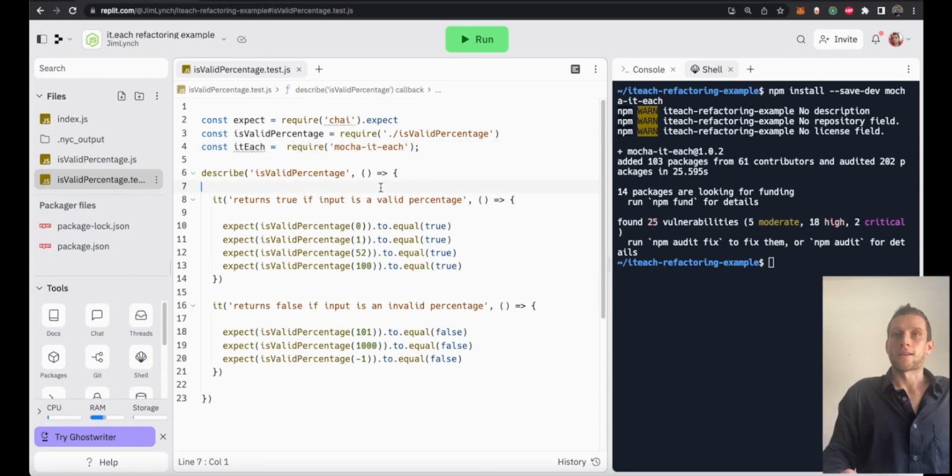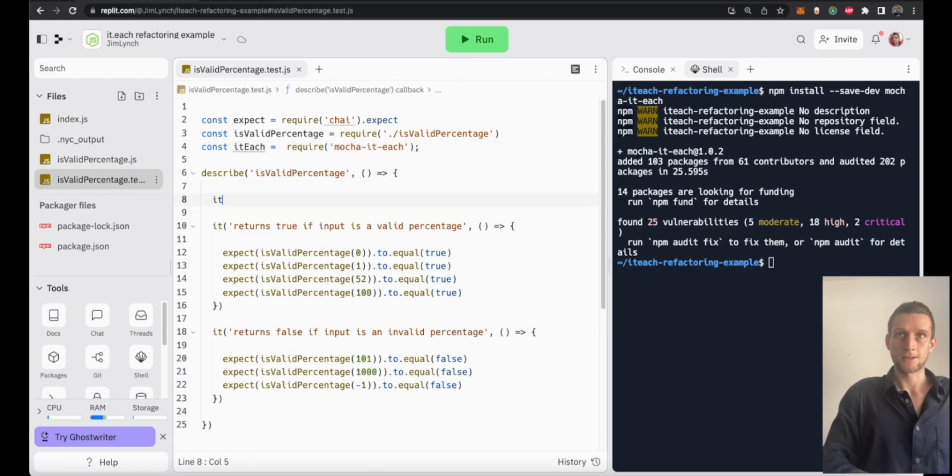Okay, and now we can make a test where we just say it returns, and then we have a special thing that this library is looking for, which is this dollar curly braces type syntax, and then we can put in our variable name.